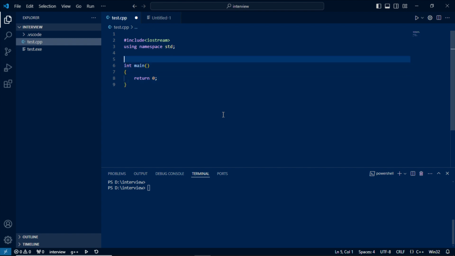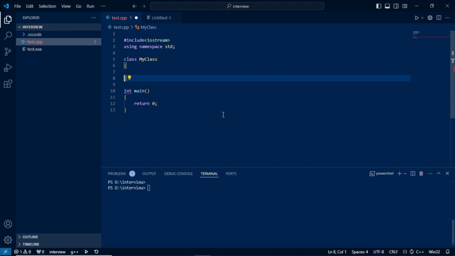So let me demonstrate it with the help of a simple example. Let's get into the programming part. Let me write a simple class called MyClass, and in this class I'm going to write only a constructor, destructor and copy constructor. About the move constructor, I'm not writing it right away. I'll be creating another video for the move constructor. Why? Because this would be interesting for some of the classic C++ programmers, because they might not have much of an idea about the move constructor.